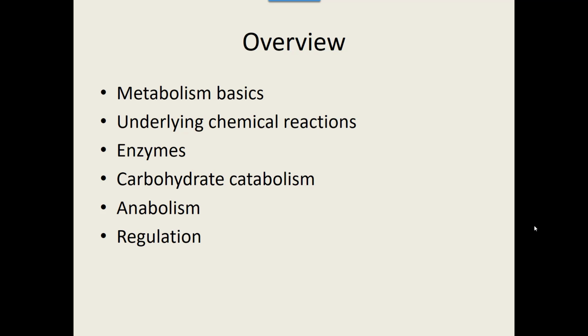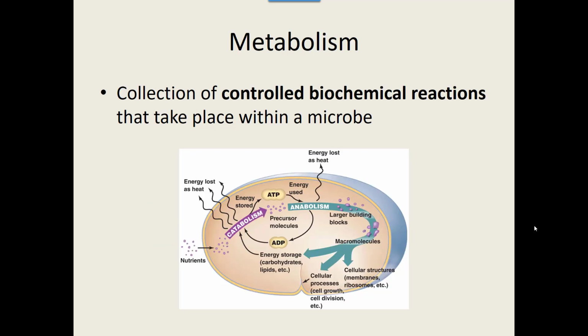So just in this little introductory video, audio, we're going to go through the first three bullets here: metabolism basics, chemical reactions, and enzymes. Since we are going to be talking about metabolism, you may have heard the word used outside science classes when people say, I have a fast metabolism or a slow metabolism. Well, the actual definition of metabolism is a collection of controlled biochemical reactions that take place within a microbe, which is a mouthful all in itself. But really it's talking about all the chemical reactions that are happening, anytime anything is getting broken down, anytime anything is getting built up. When people talk about having a fast or slow metabolism, really what they're talking about, whether they know it or not, is whether those chemical reactions are happening very quickly and efficiently, or a little slower and not as efficiently.